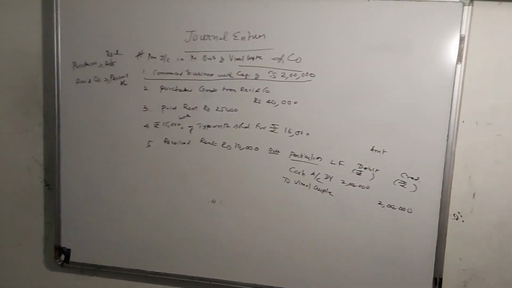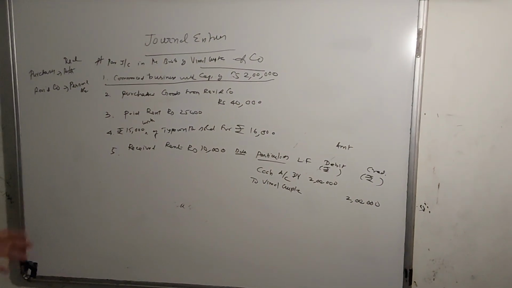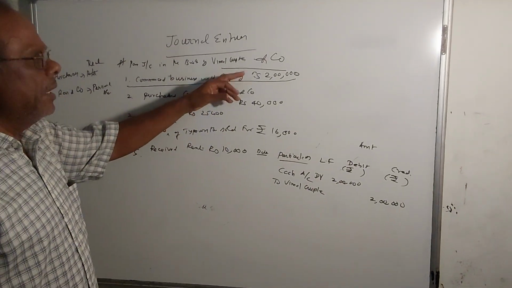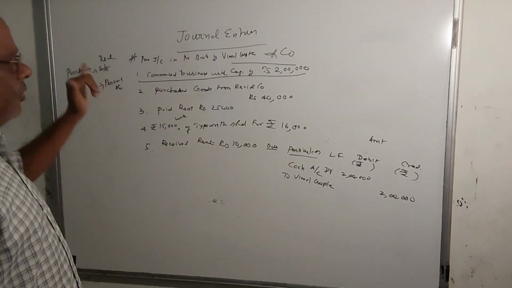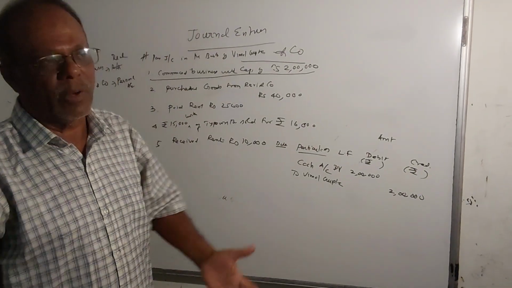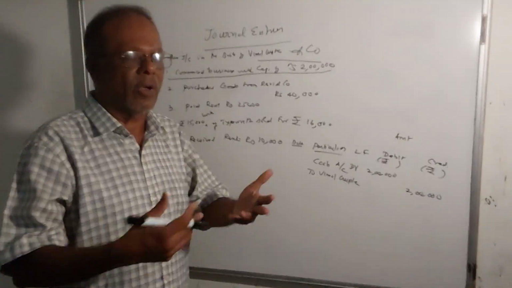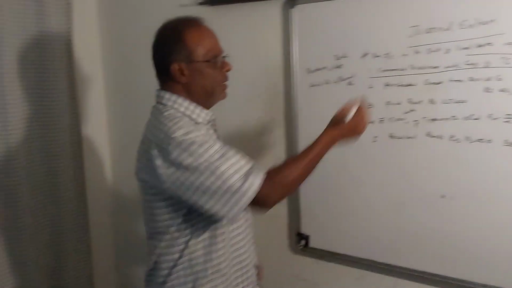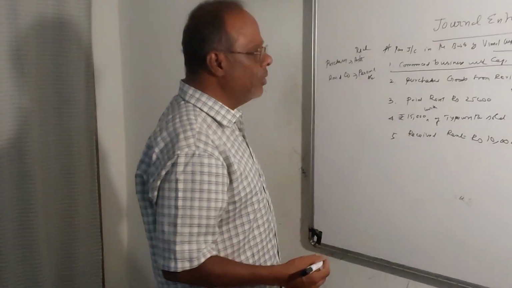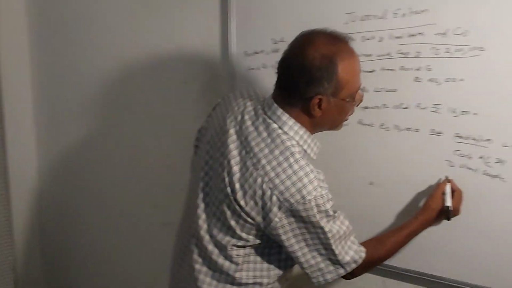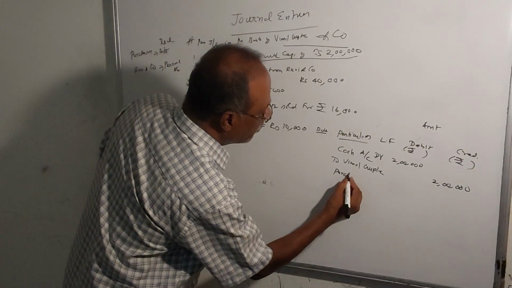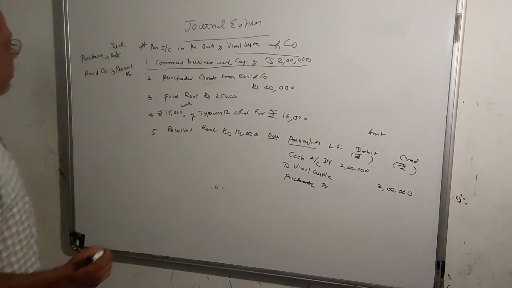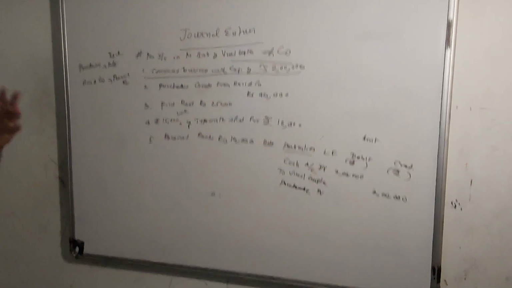What is the real account rule, my dear student? Debit what comes in, credit what goes out. For Vimal and Co, are these goods coming in or going out? No doubt the goods come in for Vimal Gupta. So what is the golden rule? Debit what comes in. That's why I am writing purchases account debtor. Creditor is Ravi and Co.